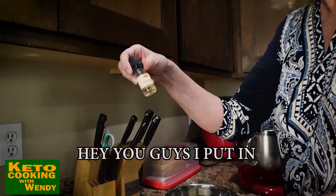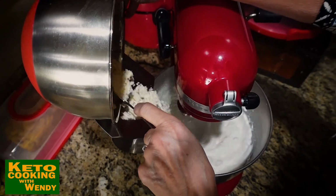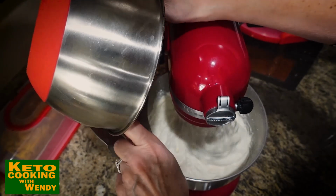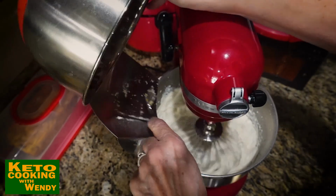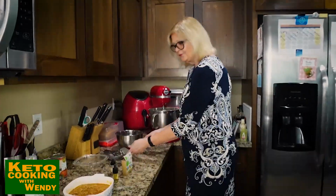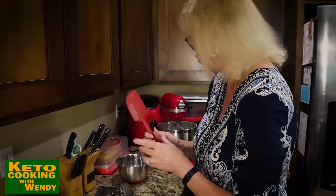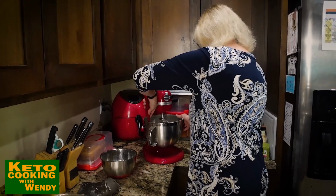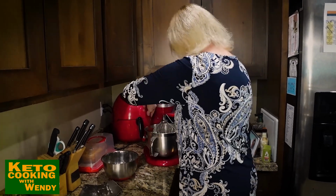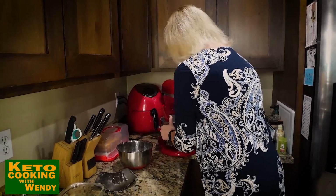Hey you guys, I'm making cornbread, egg white cornbread. So you guys, I put in 10 drops each of the concha, which is sweet bread, and cornbread drops, and a few drops of yellow food coloring because I wanted to make a more cornbread taste. The problem is going to be getting this out of the beater, because I'm dealing with such a small amount of egg white, you know.